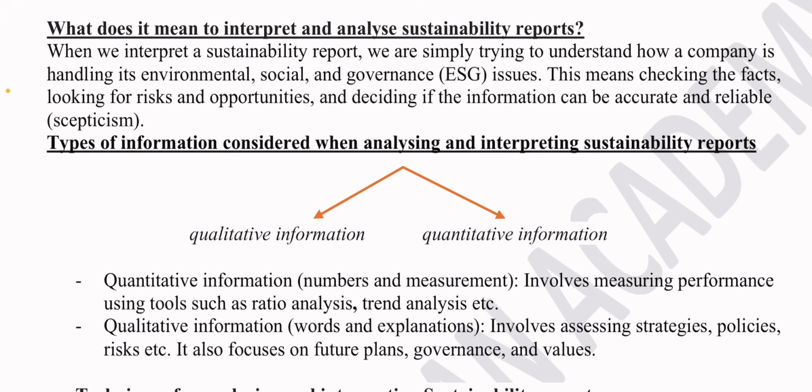Now, analyzing sustainability reports, first of all, I want you to have this image in your head. Think of it like a financial statement. If you have an income statement or statement of financial position, for instance, how do you analyze it? What you do is that you calculate ratios, right? You probably use, for instance, gross profit ratio or gross margin ratio. You say, okay, what's the gross margin and what is the revenue? You divide it to get your answer. When you are done, you move to the body of your report and interpret.